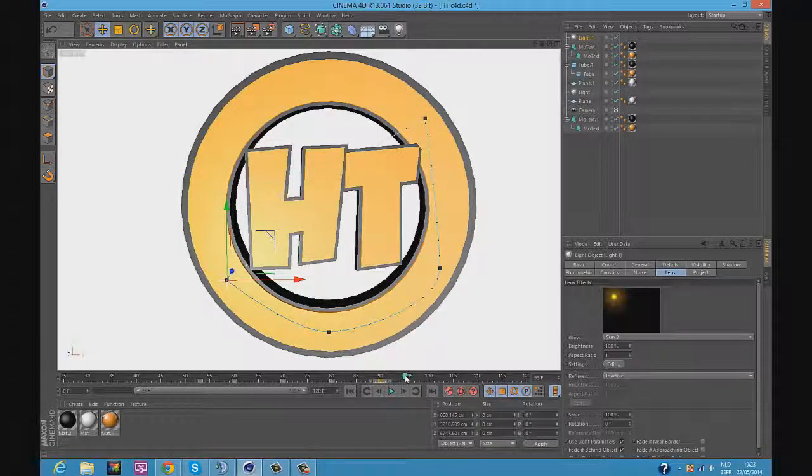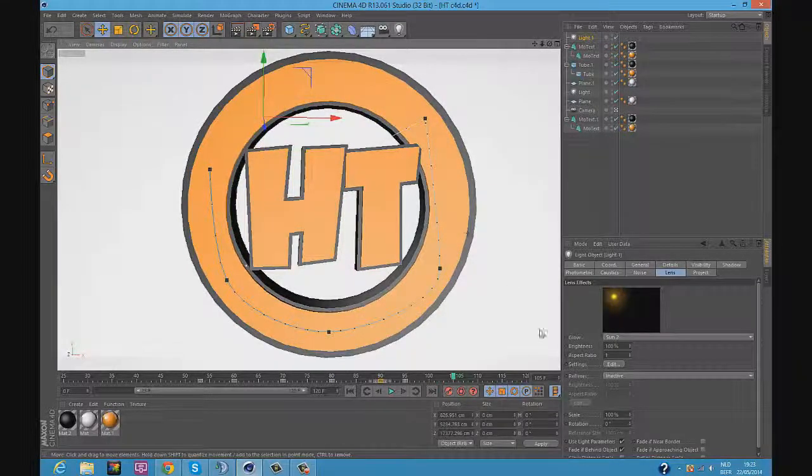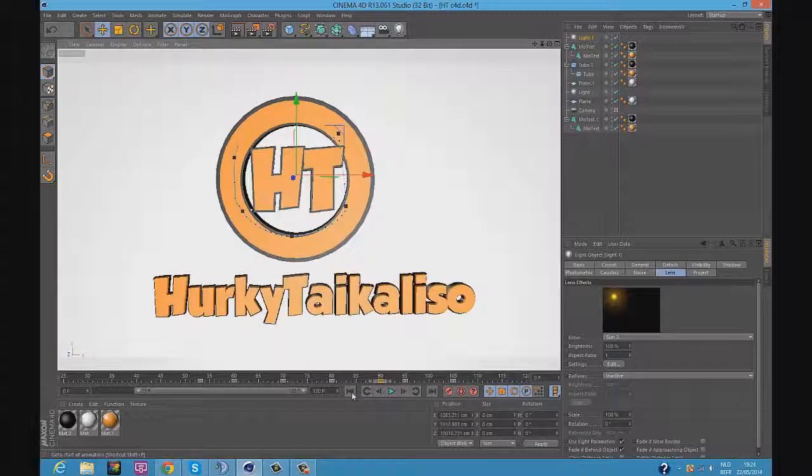Let's go to 59 and let's keyframe it about here, and then let the light disappear again. On about 105 we will get the light to disappear right over there, and then this intro should be done.